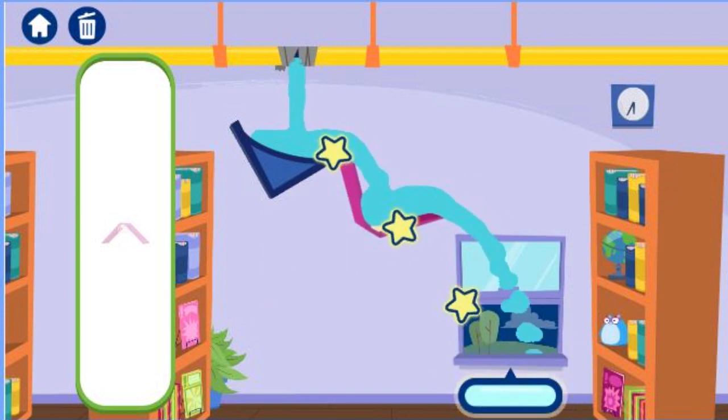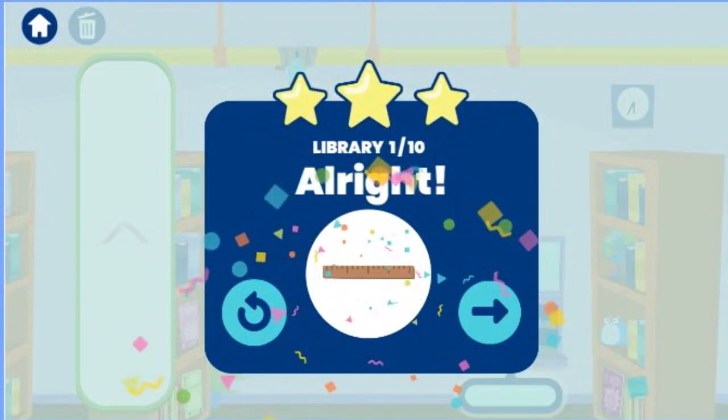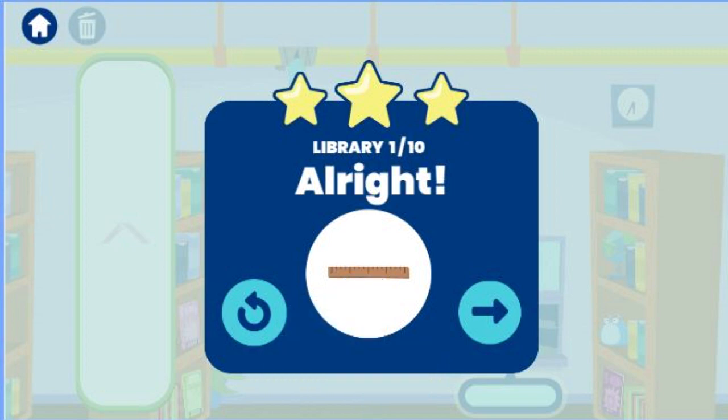We did it! All right! You got all three stars. You unlocked a new pool toy. When you go to the hamster pool party, it will be there waiting. Tap here to try the level again a different way. Or tap here to go to the next level. Tap the toy to play with it in the pool party.